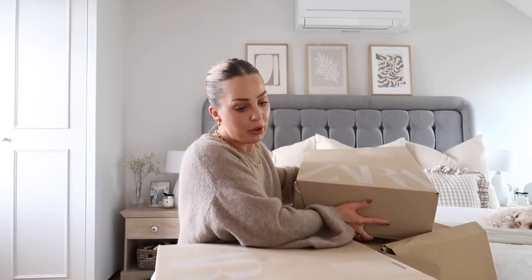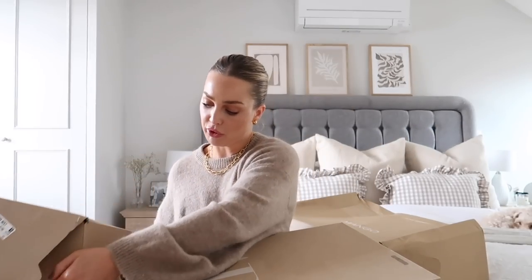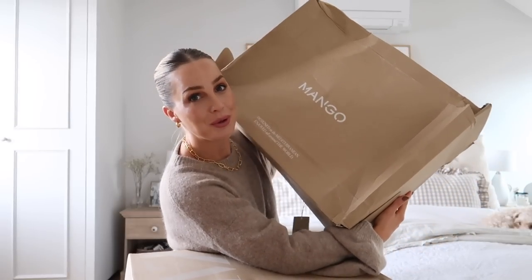Okay, I'm going to start with Zara because I feel like we all want to see what's come in these boxes. The fact it came so quickly — I was very, very impressed. So let's unbox these two separate boxes first and then we'll get on to Mango. I can only apologise for the lighting. I tried filming downstairs with all my lights on and it looked like the middle of the night. I'm trying to film up here and it is currently pouring down with rain and a thunderstorm outside, so really sorry if this is a little bit dark — hopefully you'll be able to see the outfits.